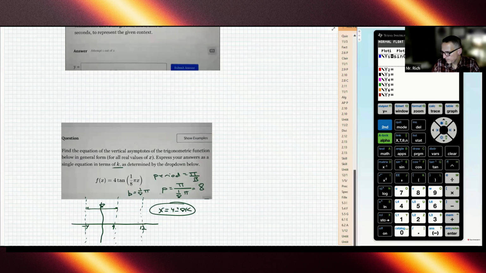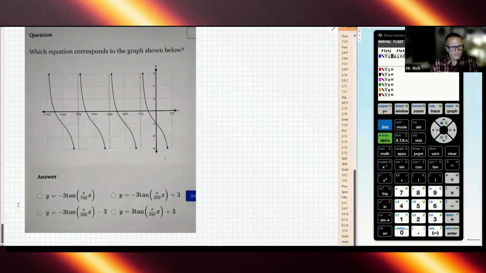All right, let's see what else we got. I'm going to do another pre-calc. They want us to match up the equation here. I like these because we're going to use some process of elimination. The point of inflection, let's deal with that first. It looks like the point of inflection was lowered to -3 on all these. By the way, these are all negative tangents, because they're going in the opposite direction. Normally tangent goes up to the right, down to the left, but these are going in the opposite direction. So all of them are negative. We can get rid of this one because it's a positive tangent.